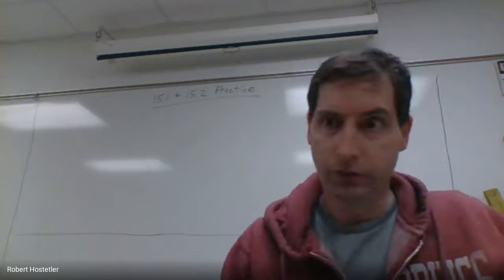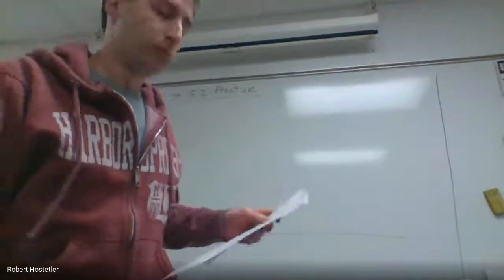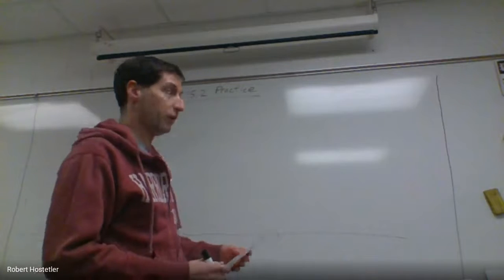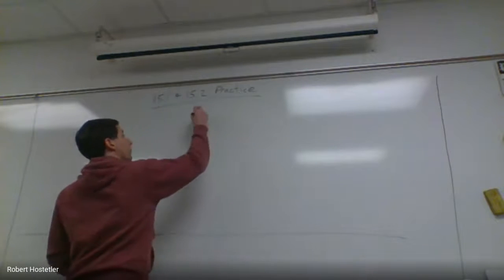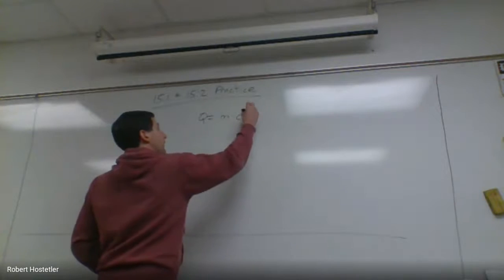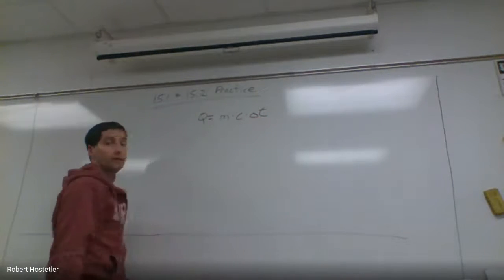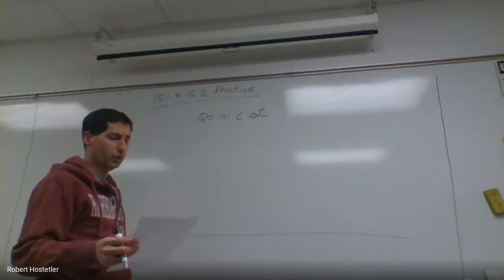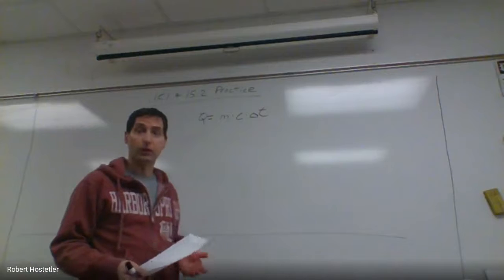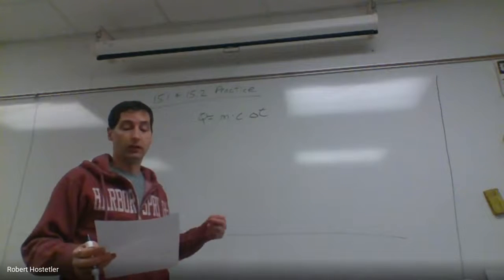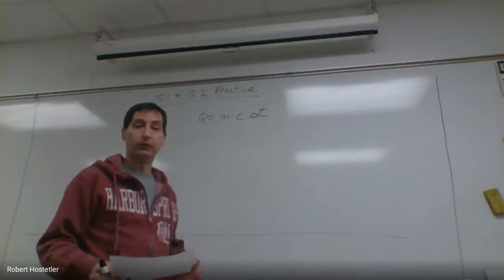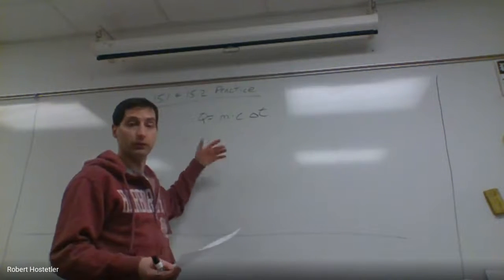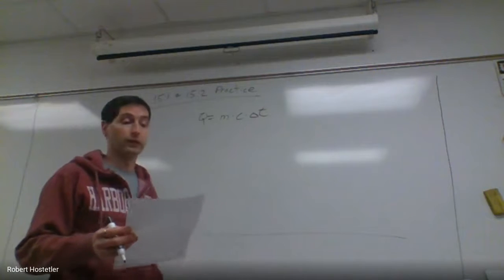Okay, so we're not going to do questions 2 and 3 because there's no temperature change. And when there's no temperature change, our equation, Q equals M times C times delta T, doesn't work, because if delta T is 0, then the whole thing turns into 0. So for these questions, they're either going to ask you about how much heat, about the mass, or the specific heat. One of these things is going to be missing. They're going to tell us all the other ones. So we're just going to look and see which one we don't know and solve for that one.